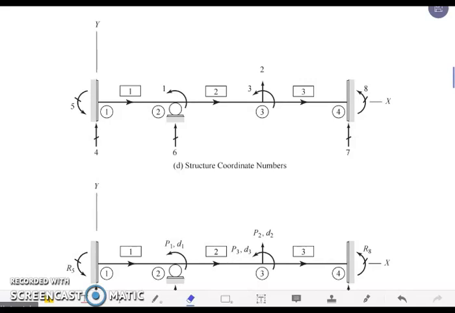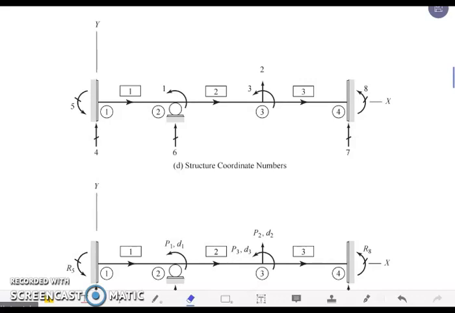However, since axial deformation is neglected on the beam, the translation is only along the y direction. And of course, there is rotation. So there will be two degrees of freedom, which are translation and rotation. Translation is only along the y direction since axial deformation is being neglected for the beam, so the displacement along the x direction is 0. So we have translation along the y direction and rotation for our beam.